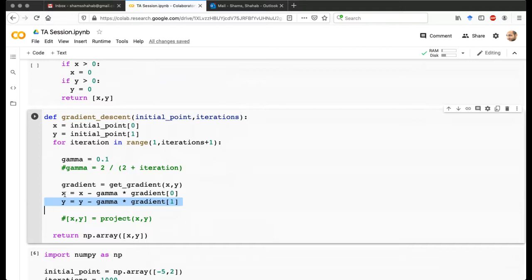So we have to check whether this point is inside the domain that you want, which is usually a convex set, but it doesn't matter now.